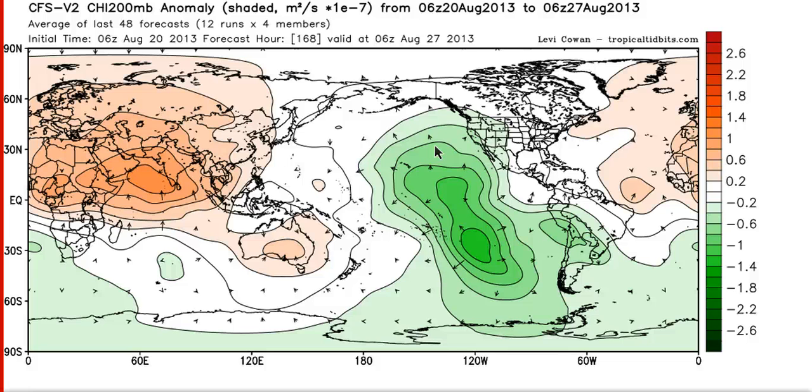This is the CFS week one forecast showing upward motion in green colors over the Pacific and orange colors indicating sinking air. The MJO is a global wave of rising and sinking air that moves from west to east across the tropics. You can see the green colors in the Pacific where we've been getting a lot of storms in the central Pacific lately — at least three depressions and two named storms during just the last week. We're expecting one or two named storms in the eastern Pacific during the next week as this upward motion propagates across.